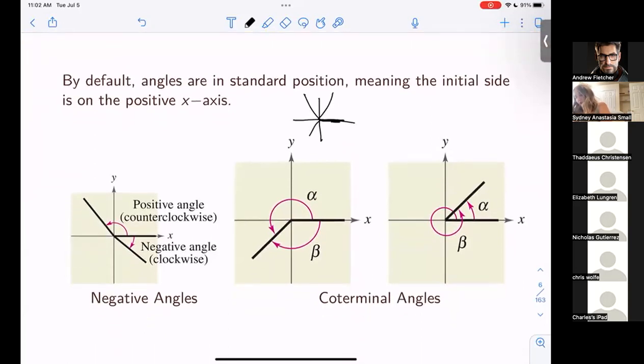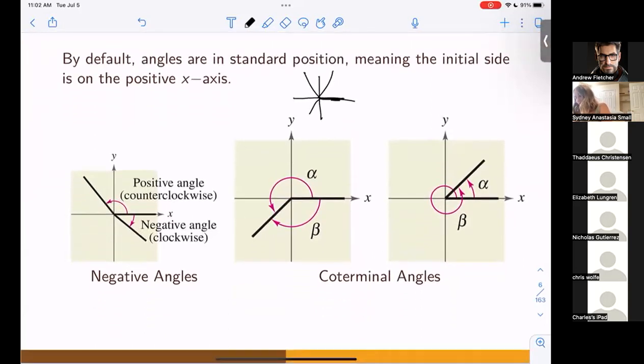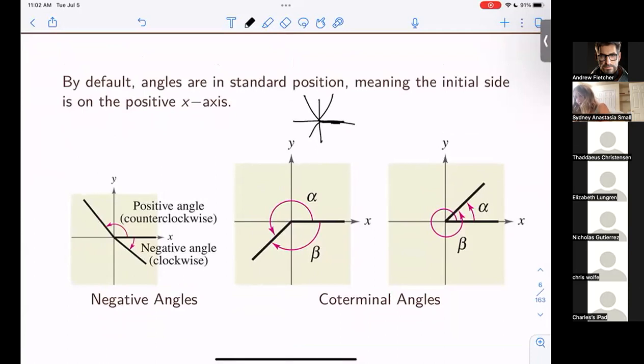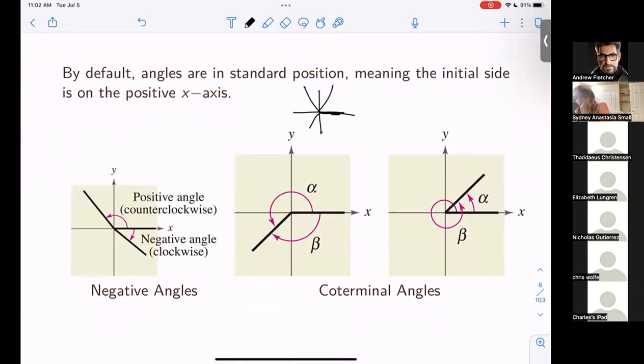Okay, negative angles and positive angles. So positive angles are when we go around counterclockwise, not clockwise, counterclockwise. So if we, for example, are saying, okay, let me change the color. We want to measure this angle here, and we're saying this is the angle and it's going this way. That is positive. We're going around counterclockwise. However, if we go the other way, that is a negative angle. Just a couple words to know there.